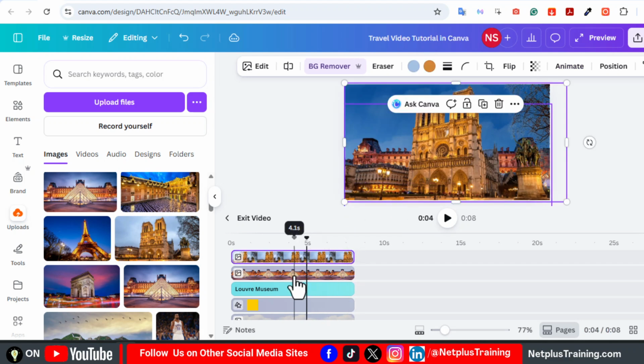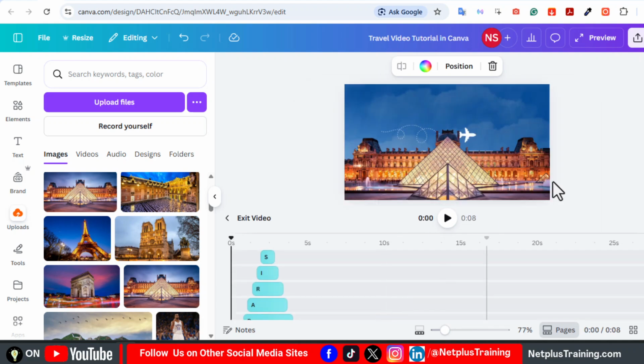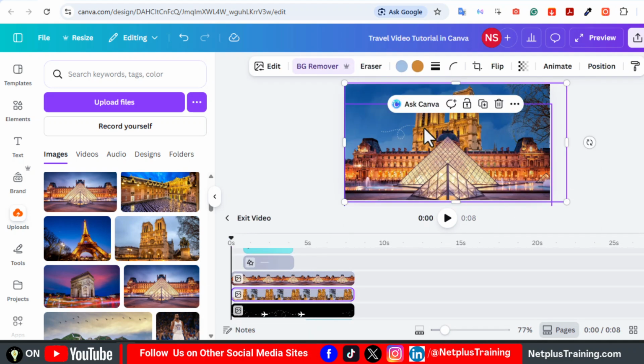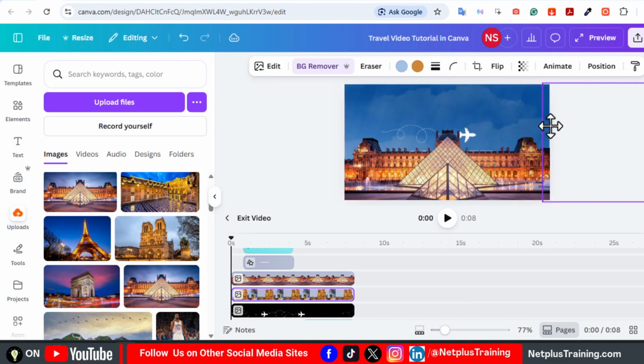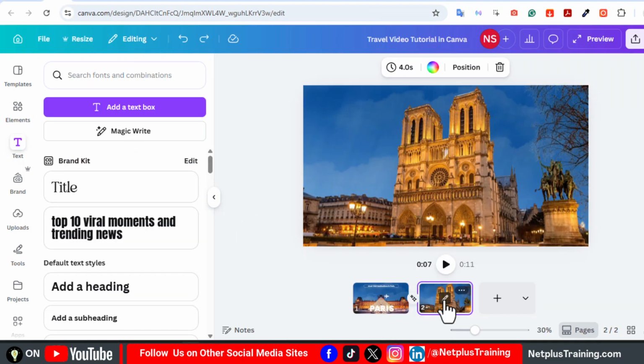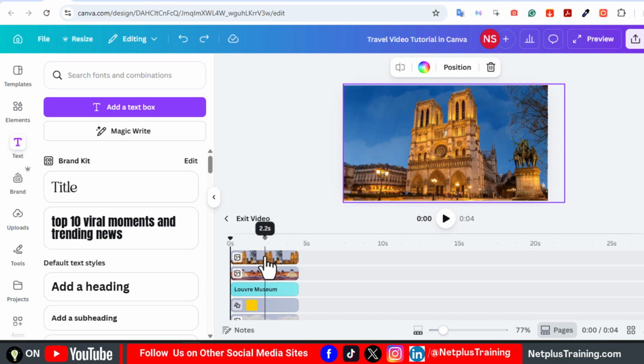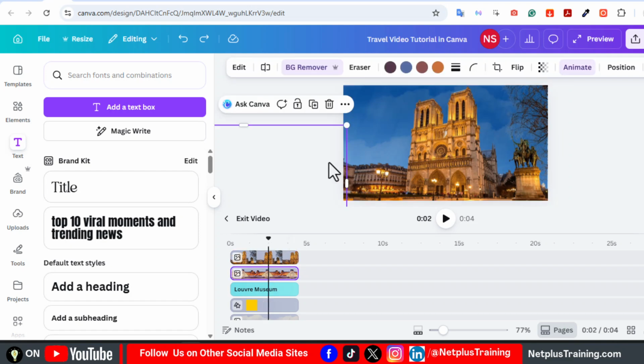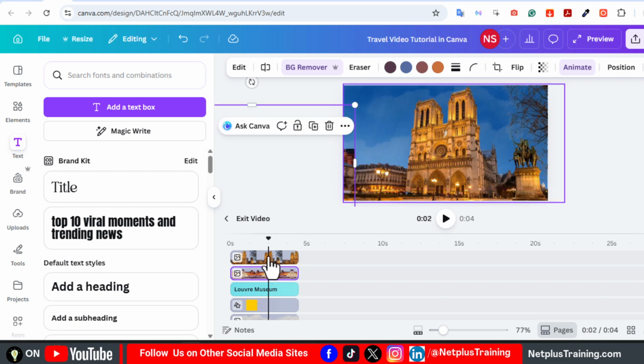Then copy the cathedral image, go to page 1, paste it, and slide it right, almost off screen, leaving a small part visible. Now, page 1 starts with the Louvre image and ends as the cathedral image begins sliding in. On page 2, the Louvre image slides out while the cathedral image continues sliding in. For the slide effect with the match and move transition to work, you need this overlap.